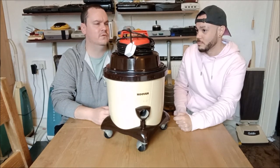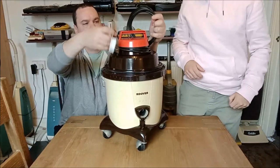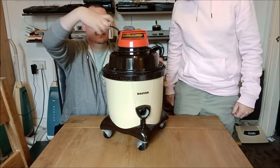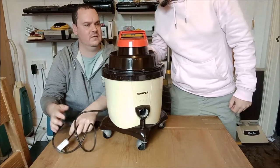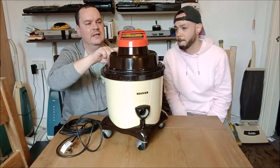And there's no serial number on it, is there? I don't know. Let's take the cable off and have another look. So I don't think it's like the usual Hoover serial number. It's slightly different. I can't get my plug out. There we go. There we are. Yeah, so we've just got this. It says number 18262.